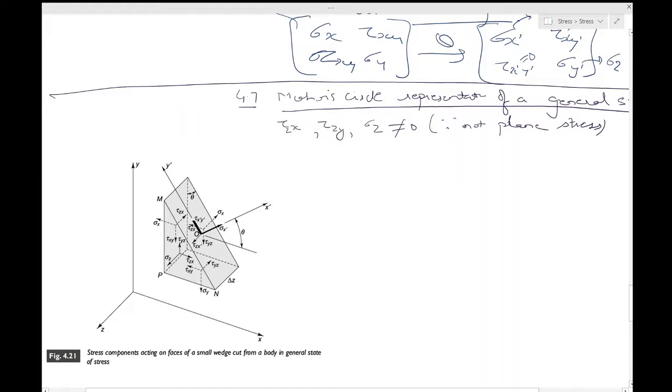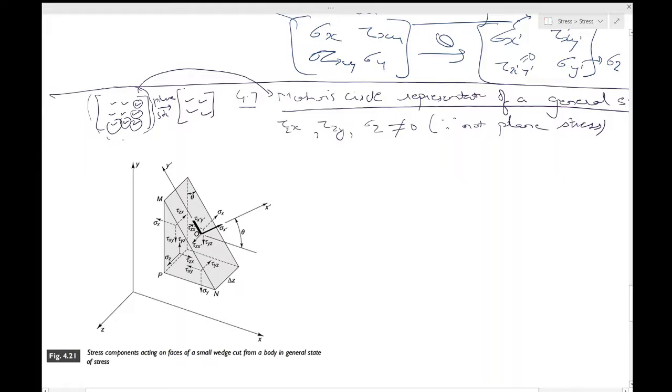So in this case, your 3 by 3 stress components usually can be written as a 2 by 2 for plane stress. Okay, and the reason for that is anything with a z is 0. Now this is what we want to do in this section, study the transformation of this using Mohr circle.